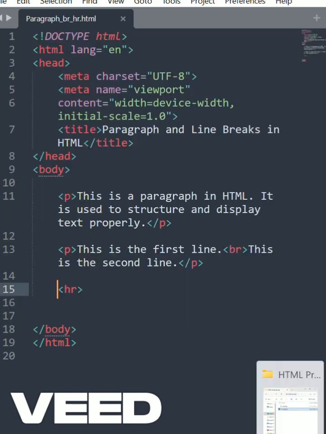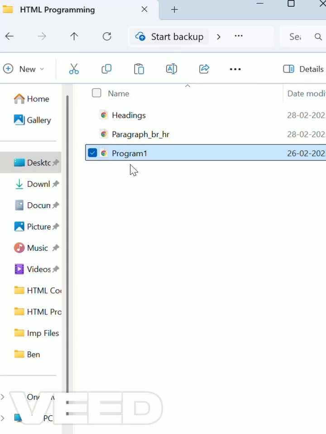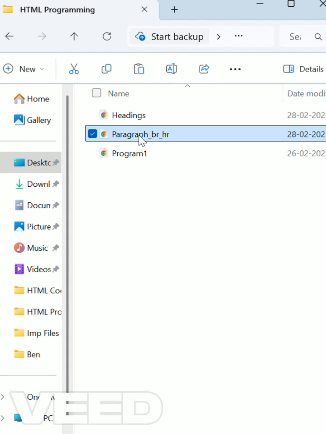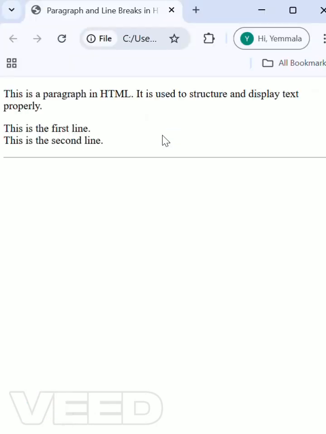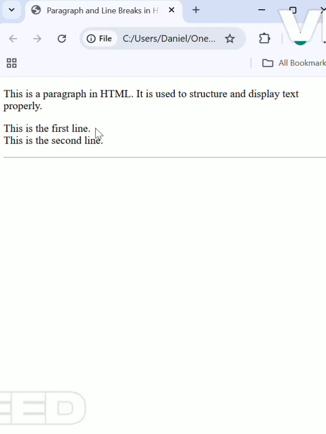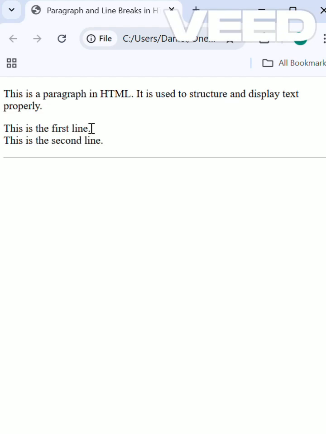In order to see the output, just navigate to your folder where the file is stored. So this is my file. To see the output, just double click on that particular file. Oh great, this is a paragraph tag. I already mentioned in the code BR tag. Whenever BR is executed, the cursor will move its pointer to the new line. So this particular line will be added into the second line, that is the next line. So HR. If you want to create this particular horizontal line, you have to call HR tag.